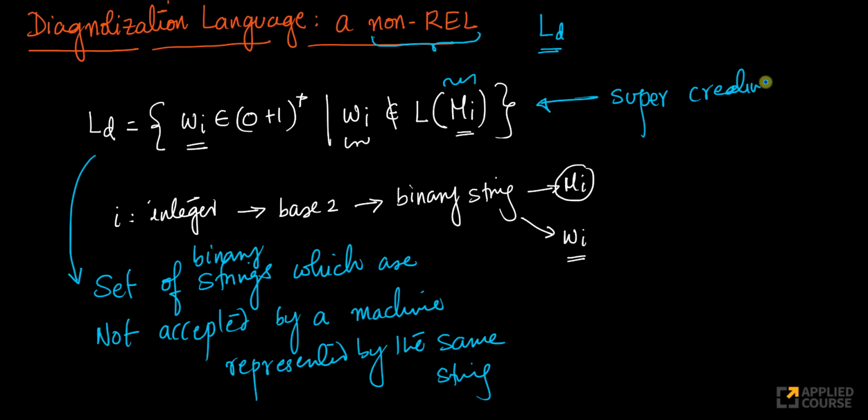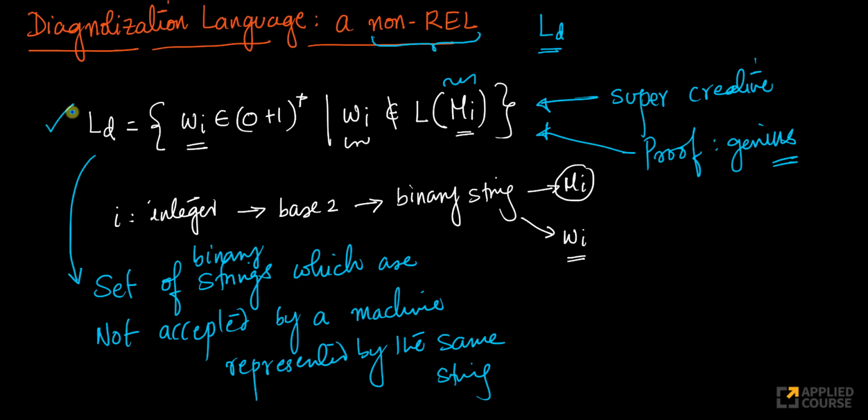Because imagine if you are a mathematician or a computer scientist, thinking about coming up with non-recursively enumerable languages, and think about coming up with this type of language. This is super creative. Again, the proof that this is non-recursively enumerable is genius. The proof that this is non-REL is literally genius. One of the greatest ideas, I think, in mathematical proofs that I've ever seen. So logically, it's a genius proof, to be honest, right?